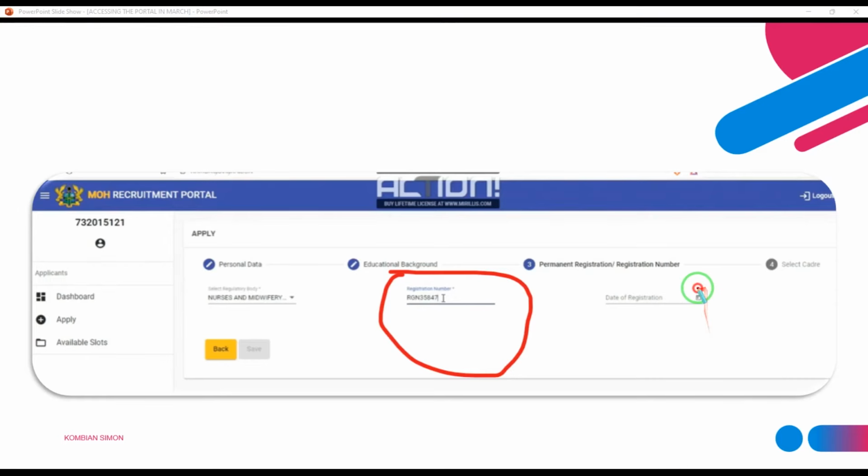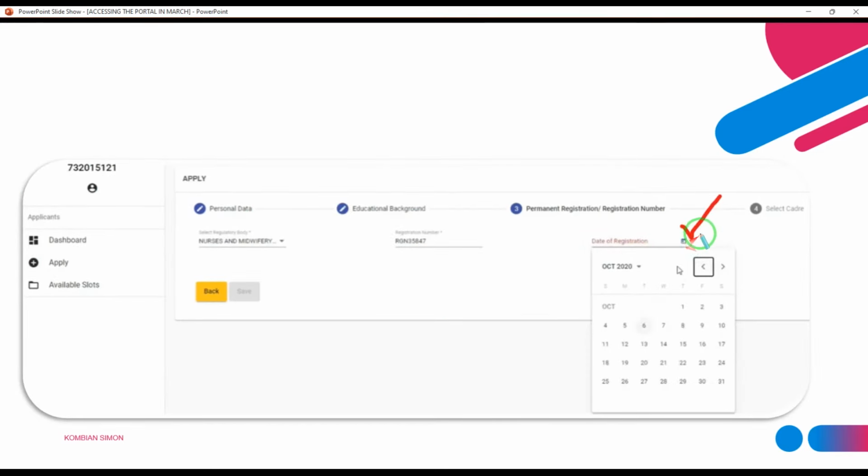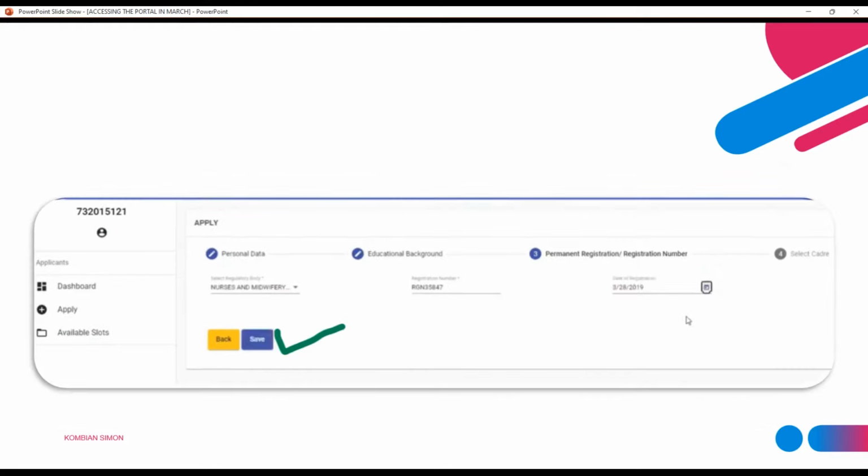So remember, you click on the logo, then a drop down menu comes. You select the year first, you select the month, then the day will come. After selecting, the date will be highlighted here for you. Okay, so as I told you, that's it. So after doing this, you click on save. Please remember, I click on what? Save.